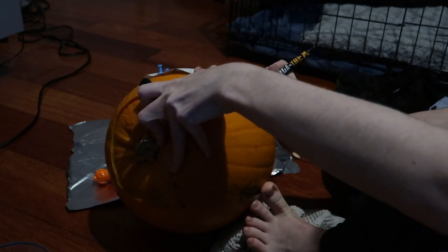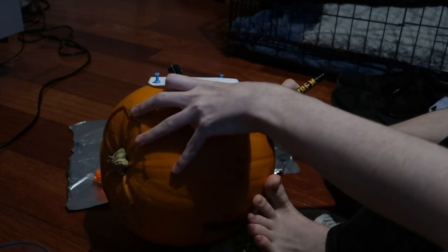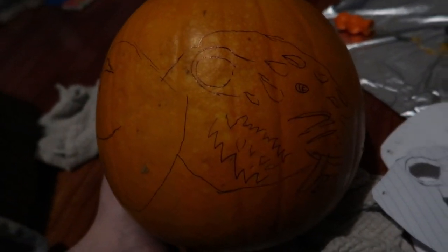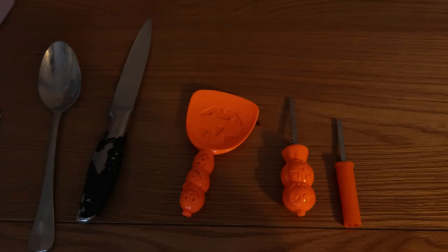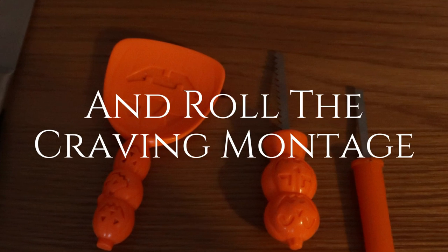After everything is practically drawn into place, this is where the fun begins, which is to cut out the edges of these animals' faces by using the small saw and the larger saw. Now roll the carving montage.